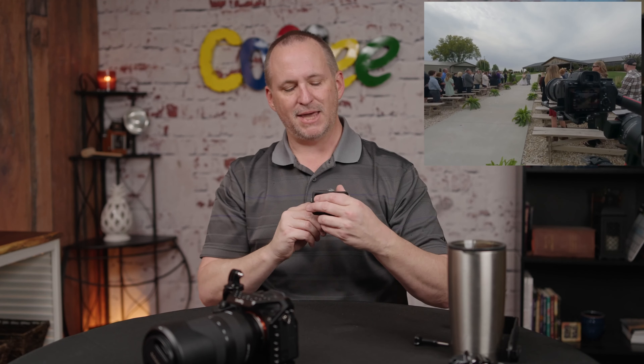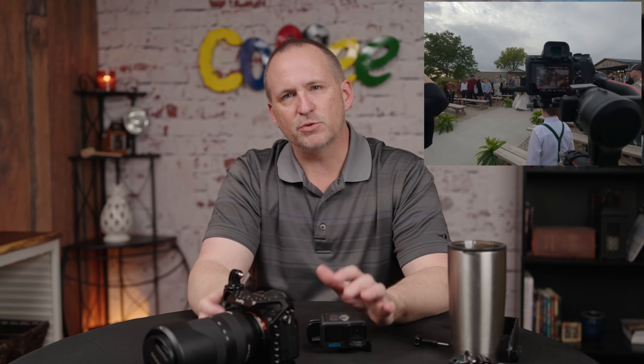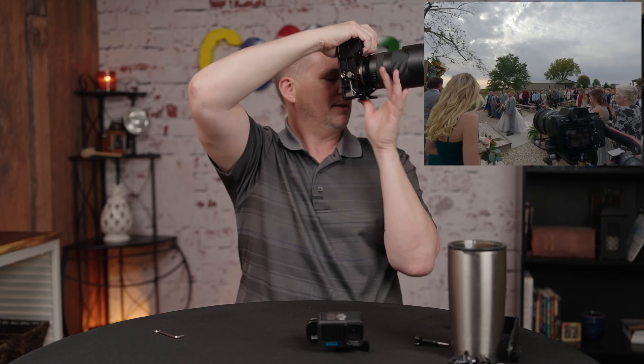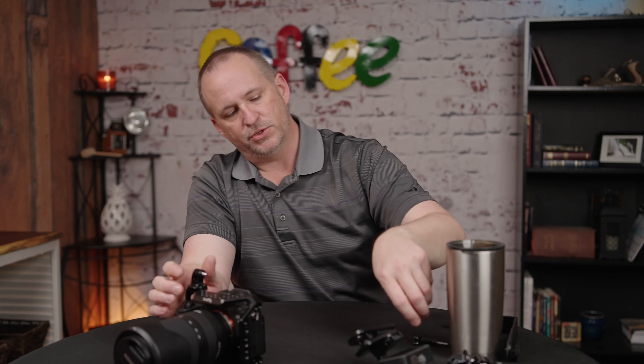There are some downsides to this: if your body gets turned, sometimes the angle gets off to the side. Also, you're not looking down the camera body itself, so the viewer doesn't really get the perspective of seeing exactly what you're shooting. If you're like me, sometimes when shooting photography you're sideways or at an angle — you're not always perpendicular — and this doesn't work great for that because the clip faces forward even though your camera is pointing another way. I have seen people mount the GoPro upside down on the bottom of the camera, but then you can never set the camera down anywhere, and you've always got it hanging underneath — so that's another problem with that particular setup.